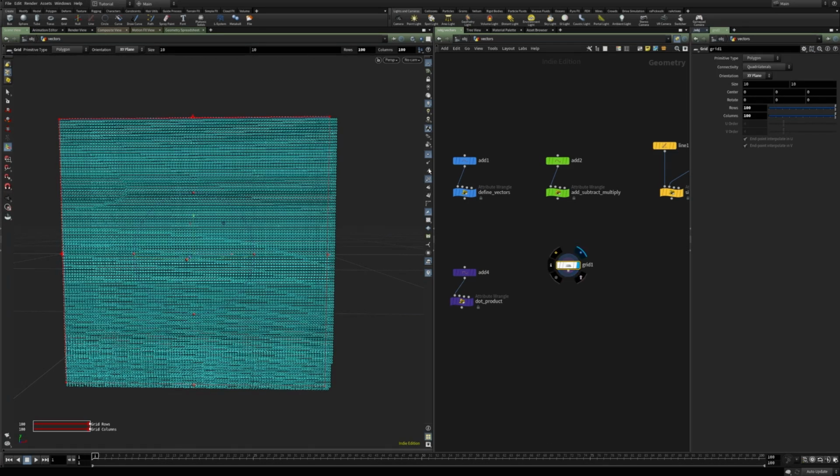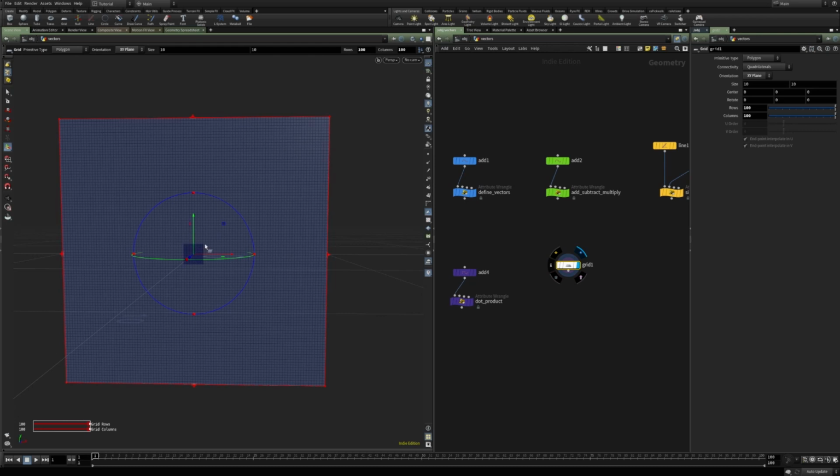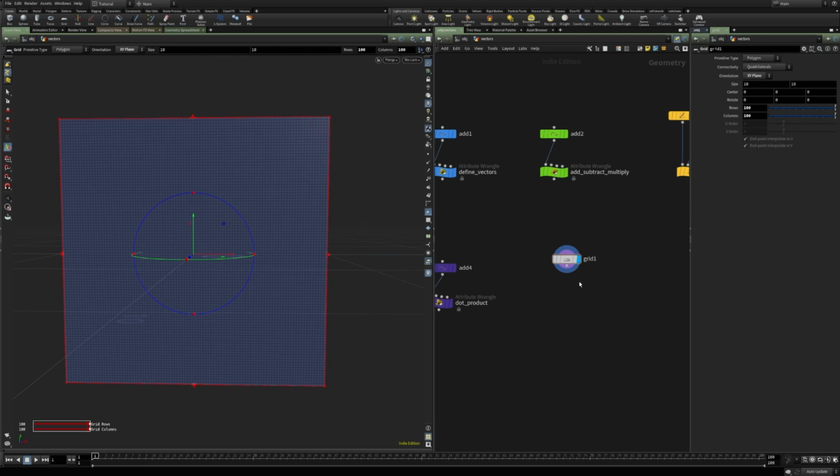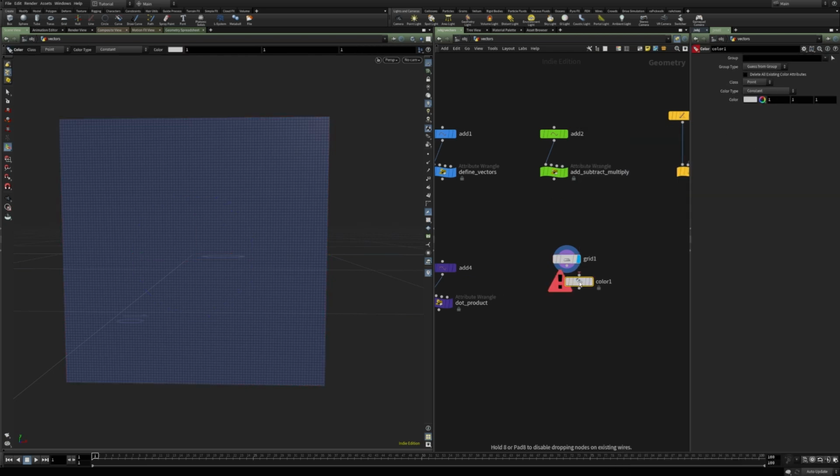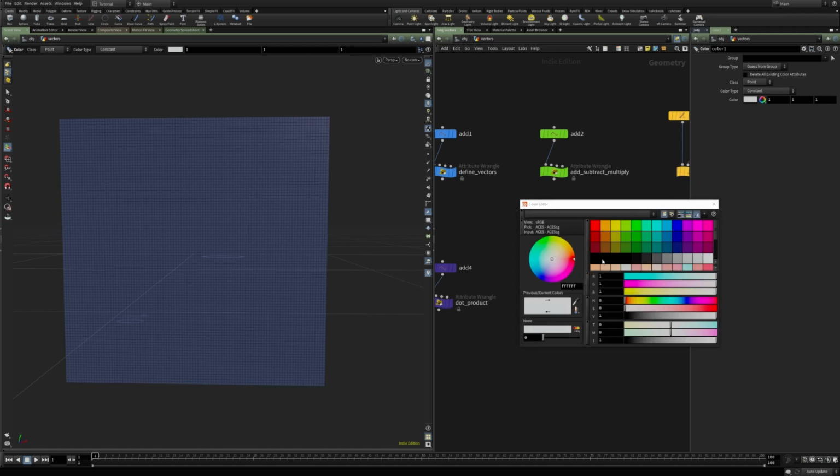In character rigging, sometimes, for instance, let's say a character's face, we wish to limit operations between 2 points. So this could be 2 points like the mouth corners or inner and outer eyelid, and do some deformation just between those 2 points. So this is going to be an example of that operation. And we're going to set the attribute. In this case, we're going to use color because it's easy to visualize. And I'm going to set it to black.